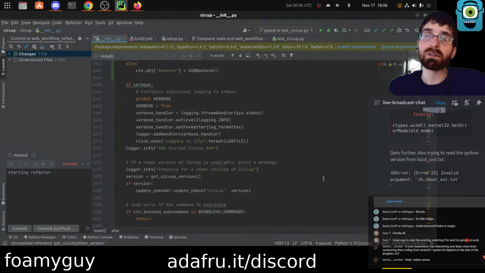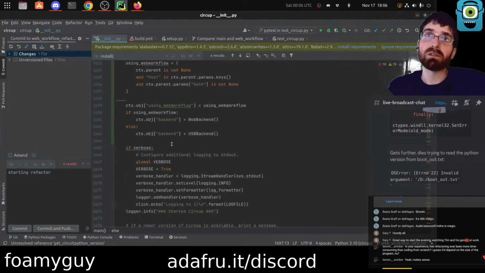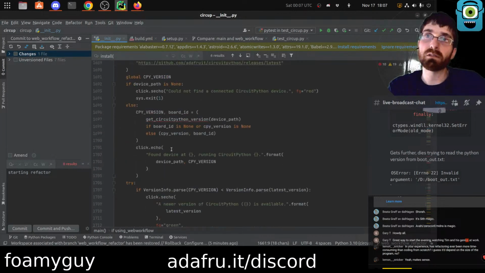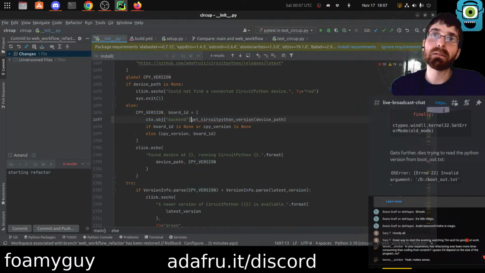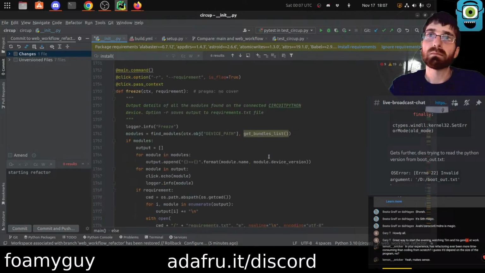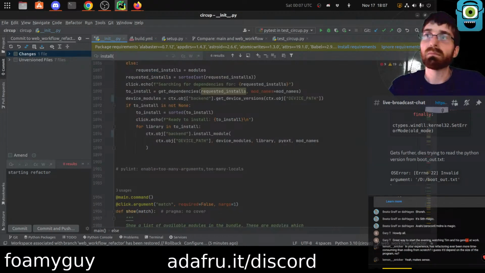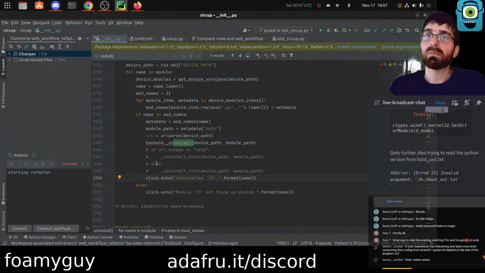Okay, what is this? This is inside main. Yeah, and so here we still need to access our backend like this because we don't save it any other way. Okay, this is no longer like this.